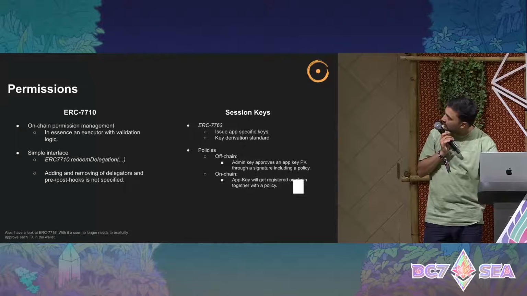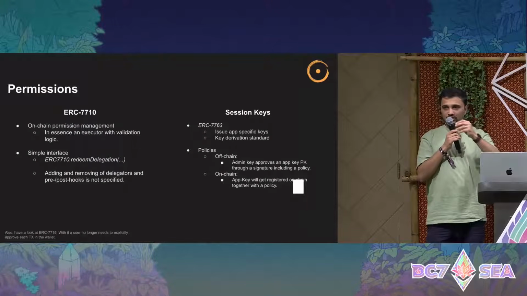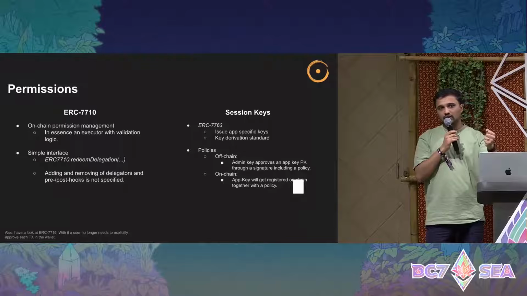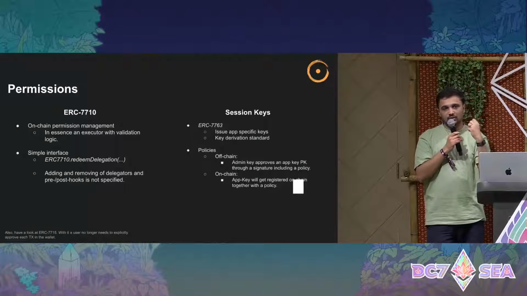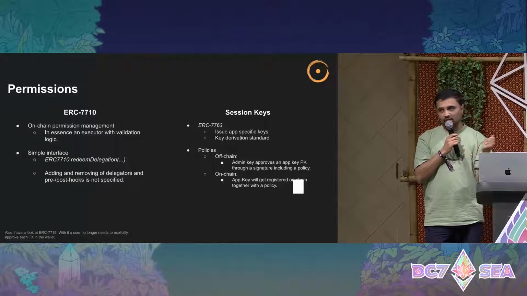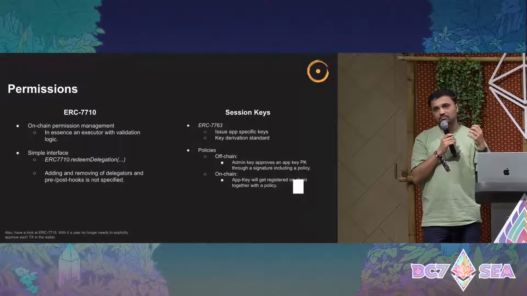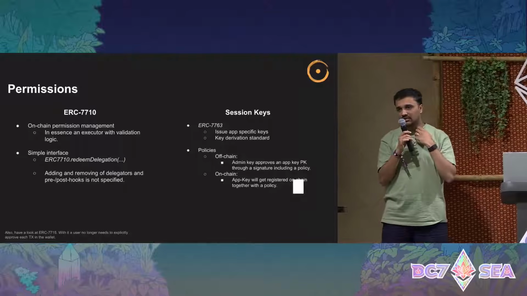These are in flux. The good thing is that these also touch upon the UX versus agency trade-off that I talked about earlier on the permissioning layer. If you don't want the user to be troubled by a new pop-up every time you want them to do something, you can add a session key to their account, and then it will be just like a click of a button. And you can generate multiple signatures or multiple transactions just because they have clicked something once.